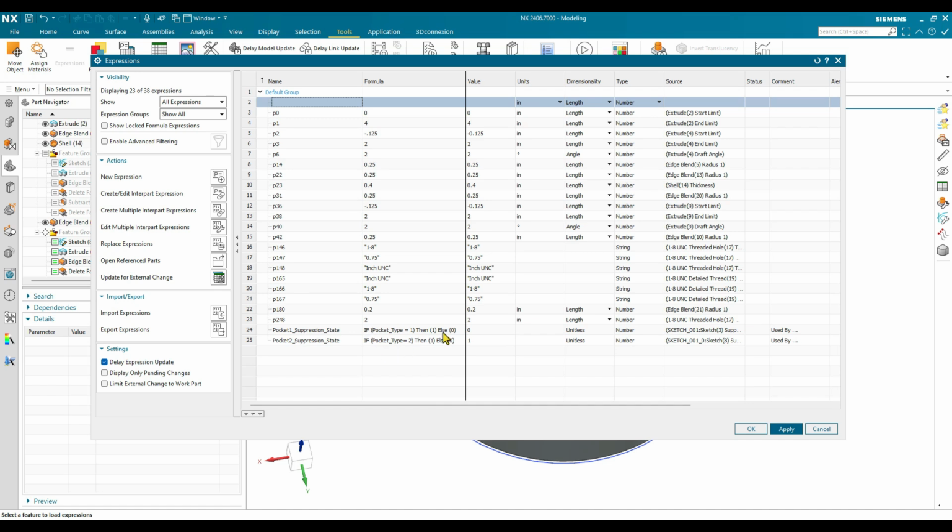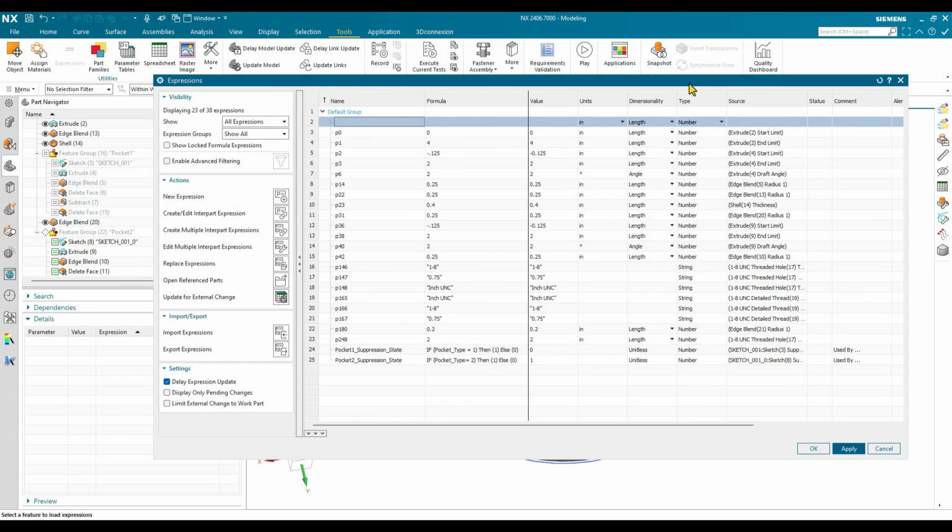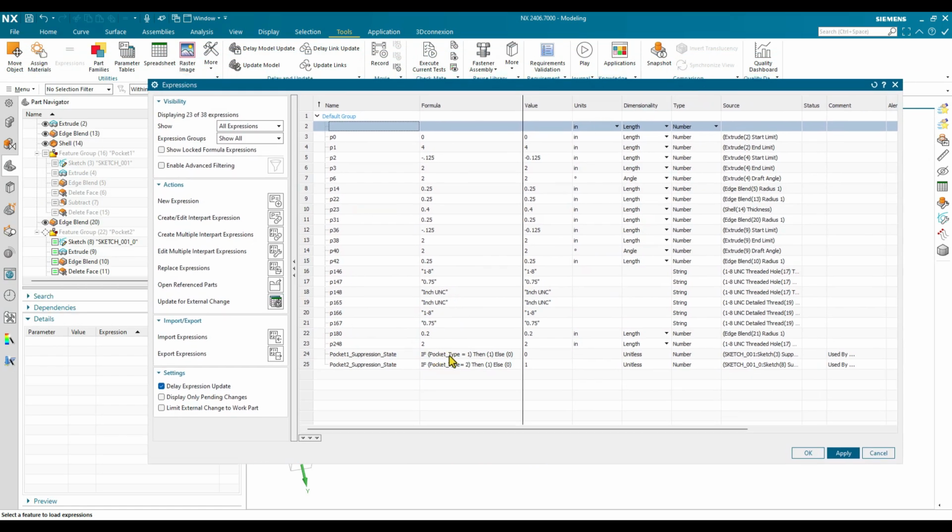We have an if-then statement that's controlling the pocket being turned on and off inside this design based on the condition of this attribute's value. If I go into my attributes and change pocket_type to 1 on that drop-down list, it's going to set this pocket1_suppression_state to a value of 1.